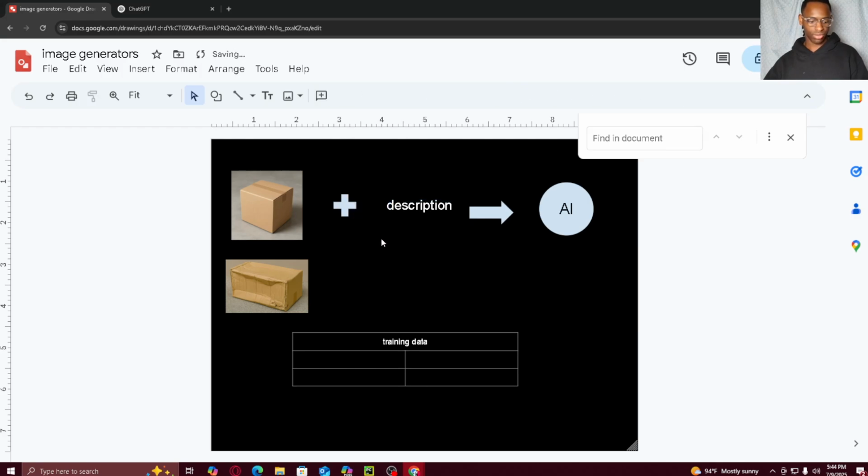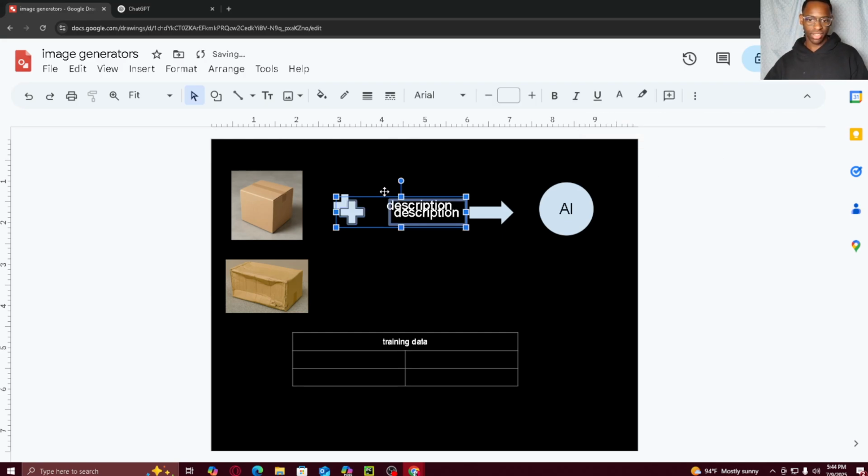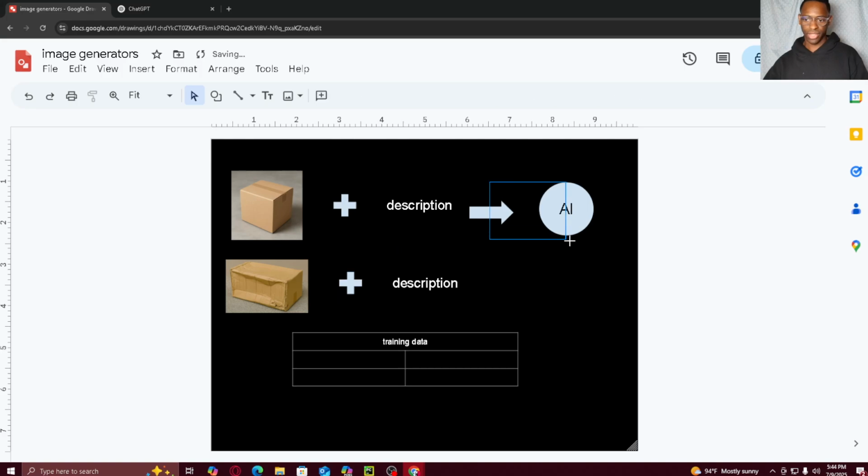I love when things want to act funny. What is this? Stop that. What in the world? Sorry, guys. I'm just trying to move this thing right here. All right, yeah, cool. So you get the idea.